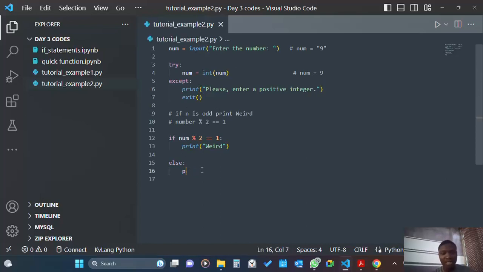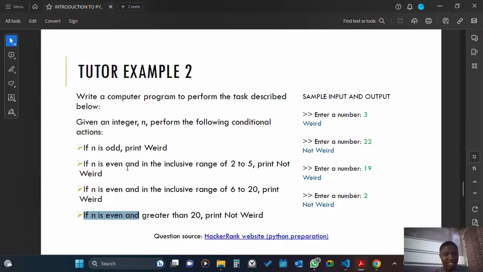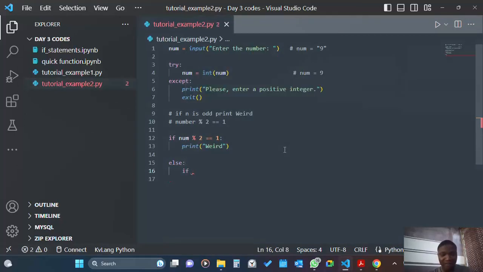So now let's focus on the even number part. For the even numbers, the question clearly states that if it's even, which we already know, and in the inclusive range of 2 to 5, print not weird. So we can say if the number is in the range of 2 to 5.